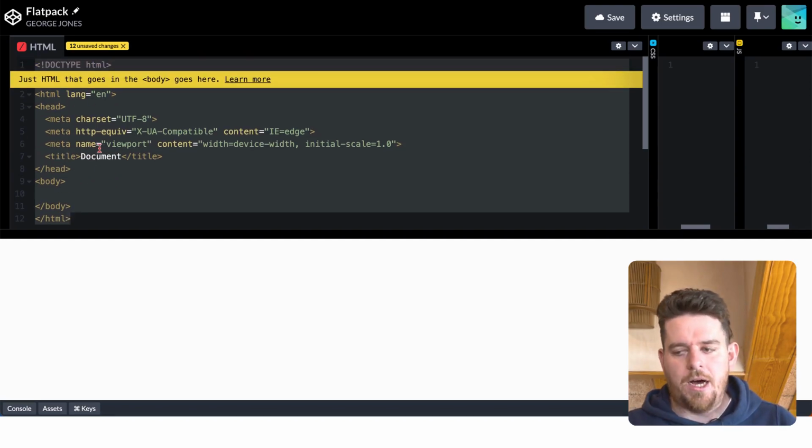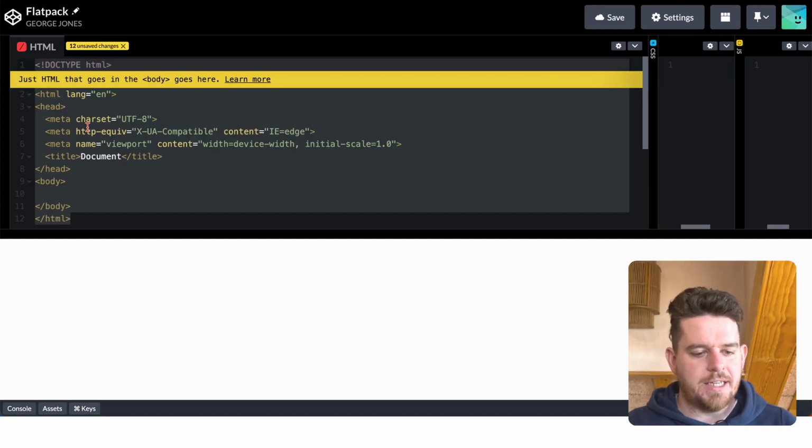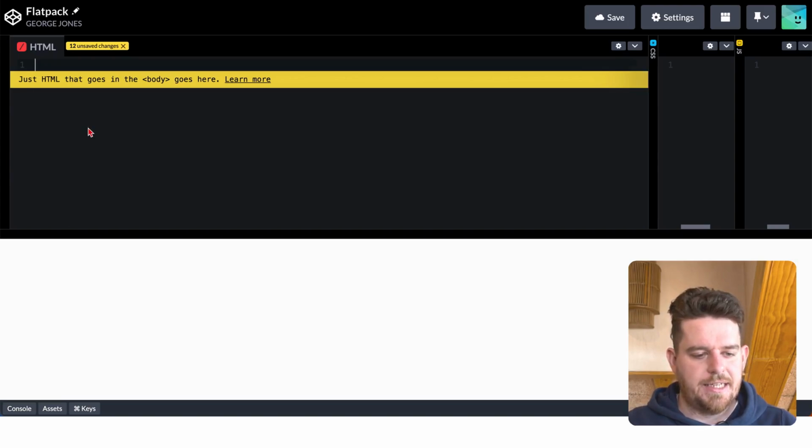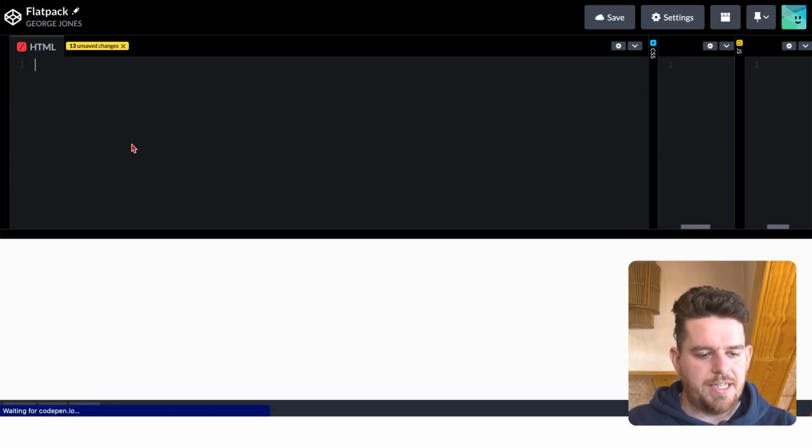If we were working in our own text editor, or we were creating a website completely from scratch without any of CodePen's help, then we would need to put this in. But for now, let's just go ahead and delete that. Don't worry about the 13 unsaved changes here. If you want to save your code as you go along, just go ahead and click the save button up here.